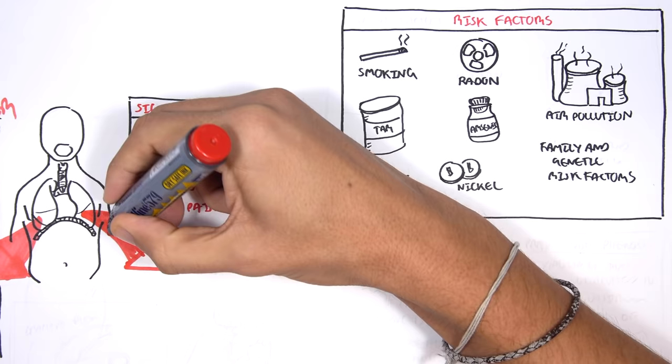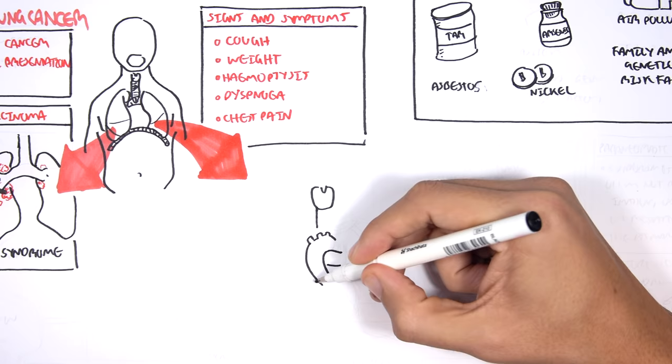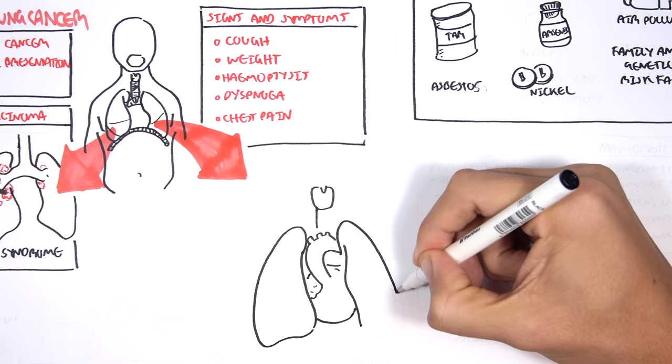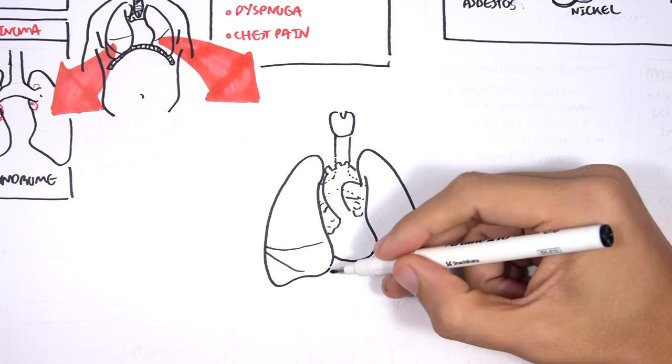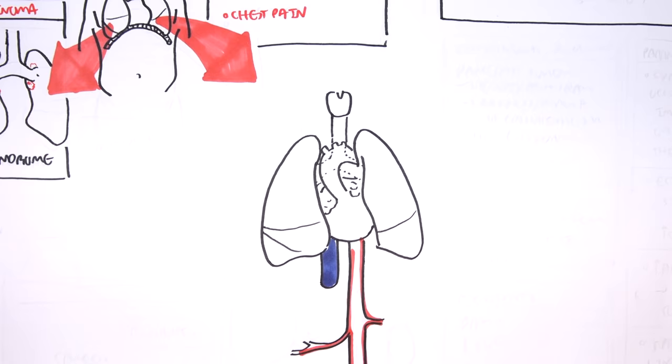With cancer, because it is a growth, it can cause some problems to surrounding tissues, surrounding organs. So let us look at some mediastinal involvement of lung cancer. Let us zoom into the mediastinum where we can find the heart, the lungs, and all these other structures, including the ribs.